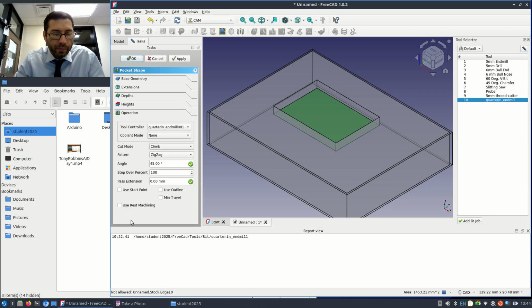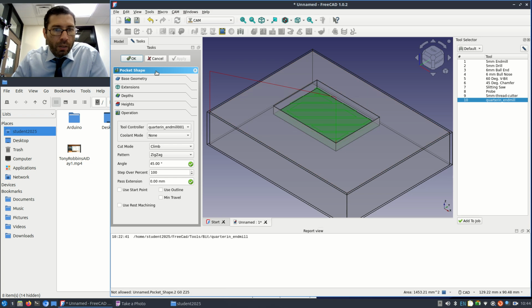All right. Now the operation itself is going to be using the tool controller, so the tool that we left in our job. If you didn't delete the default tool, most likely there are going to be multiple tools under this drop down. Okay, and then you have to select the correct one. So let's go ahead and just do apply. And you're going to see that now we have this operation created here.